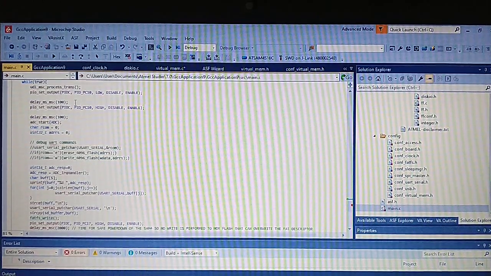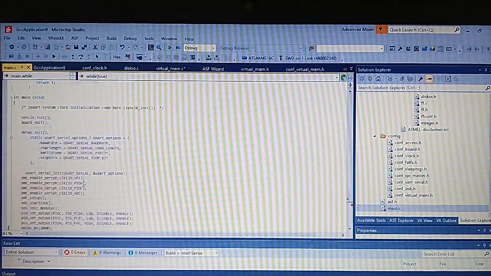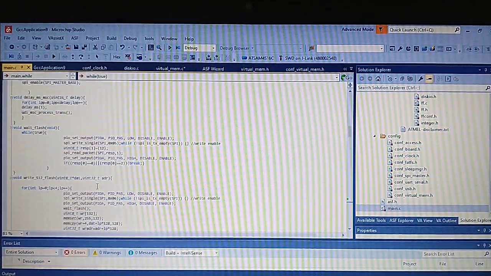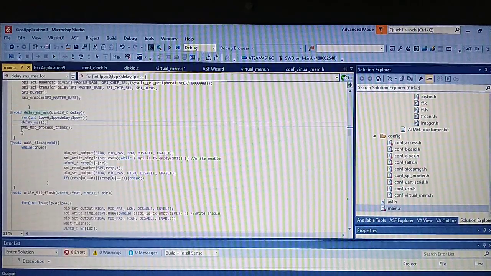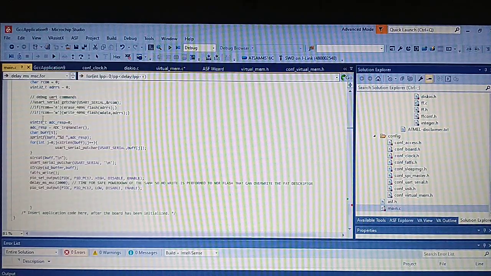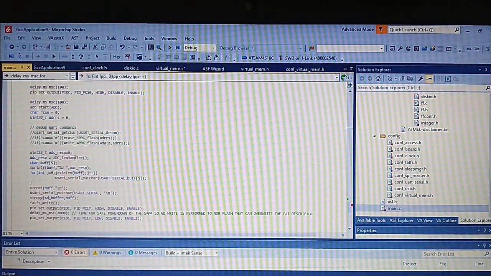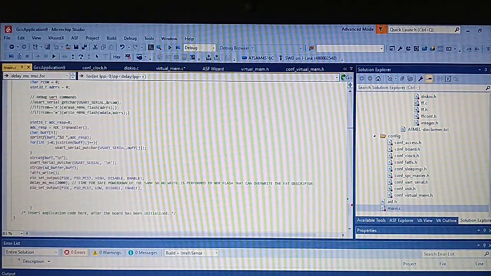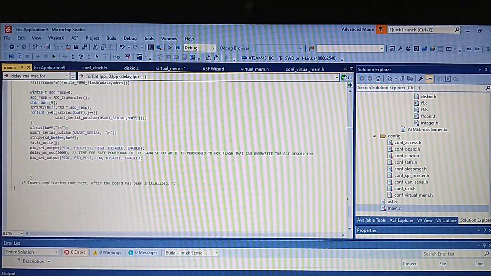So the first thing I modified is the delay function. So as we make the delay, we also want to make the USB transfers. So we wait 1 millisecond and we also do a USB transfer. Okay, so we start ADC. We get the measurement. We print the measurement into a buffer and also debug. And as we got the buffer set up, so new line also at the end, we do the write of the SD buffer.